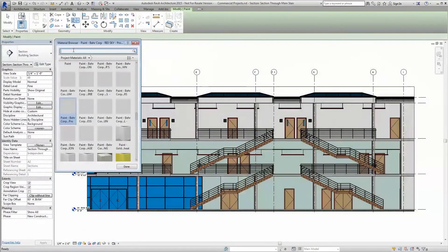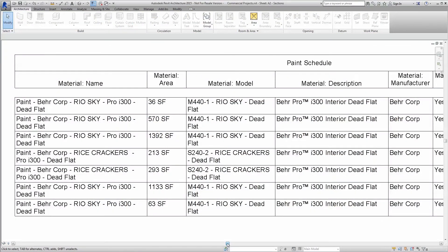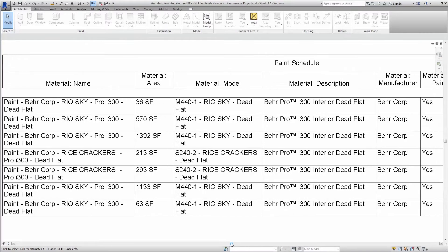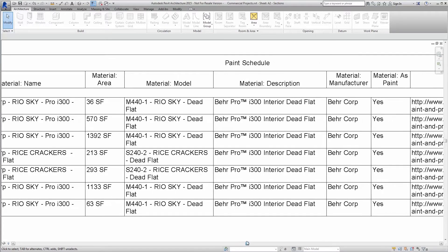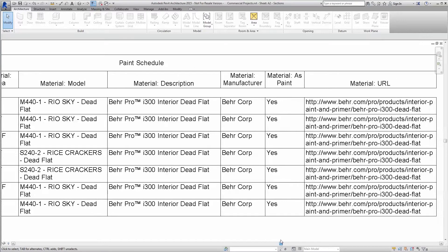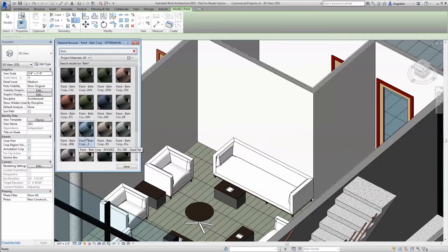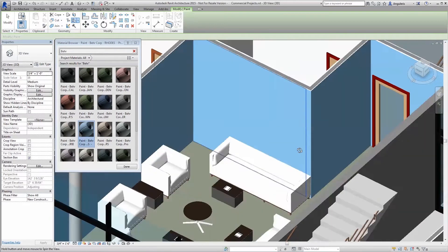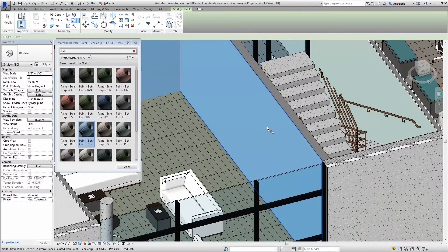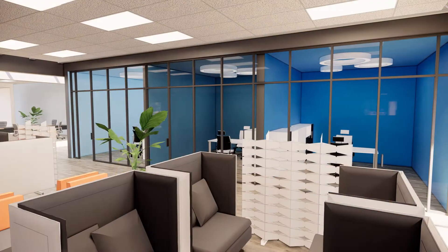Our paint has been developed to schedule like any high-quality Revit finisher component. This allows you to create incredibly accurate quantity takeoffs, or quickly make revisions to specified colors and finishes globally throughout your project at the mere click of a button. Our product and color libraries will help you produce incredibly photorealistic renderings straight out of Revit. Because we have provided accurate colors and sheens, your client will be able to see exactly what they're getting, allowing you to avoid costly and time-involved changes late in construction.